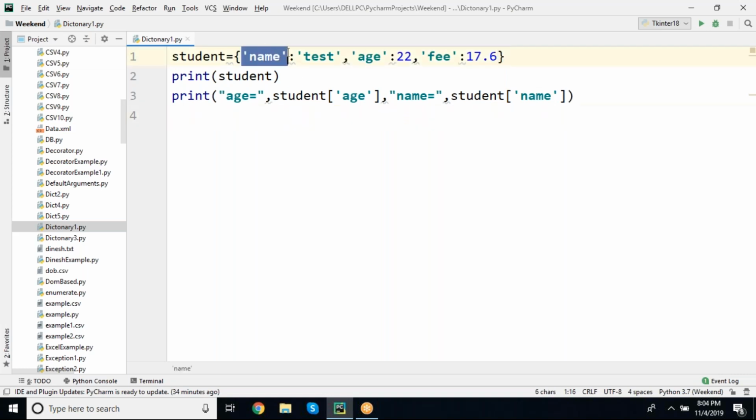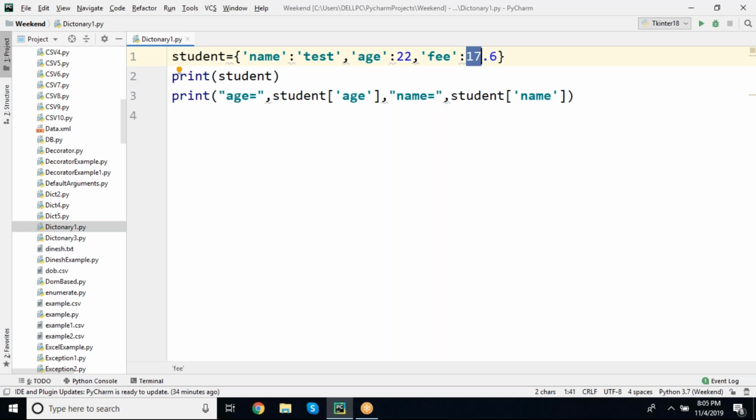This is the key for your dictionary, first key. This is the value for your key. So this completely we will be considering as one data. This is another data, this is another data. First key and its value, second key and its value, third key and its value.